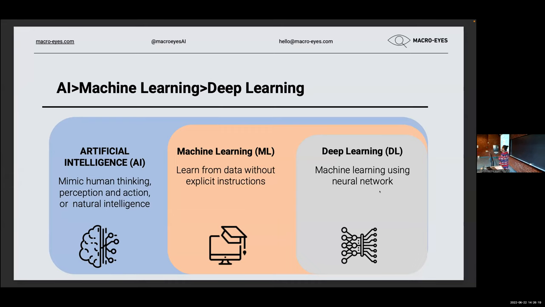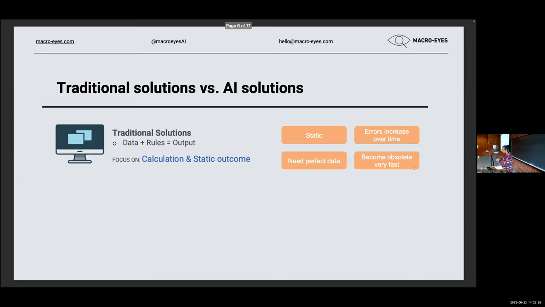And then within the machine learning approaches, one of the most successful in recent decades is so-called deep learning, where you use a neural network, which is inspired by the human nervous system, and is only inspired because it's still far away from how the real brain works. But it's been quite successful in solving real-world problems. Now, the example I want to talk about is: what is the potential of AI solutions compared to traditional solutions? I think most of you are familiar with many different types of solutions you developed for your problems in more classical settings. And I want to compare what AI gives you compared to that.